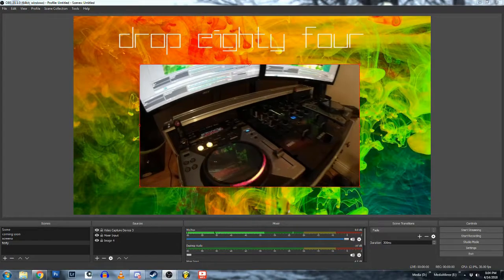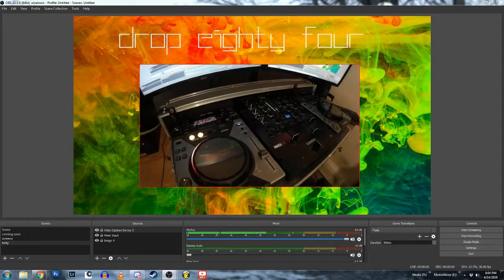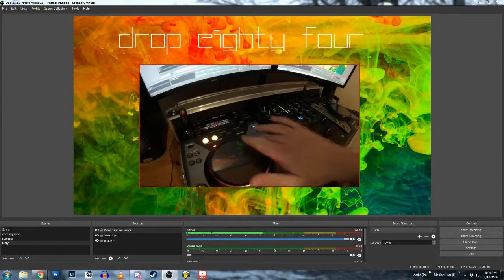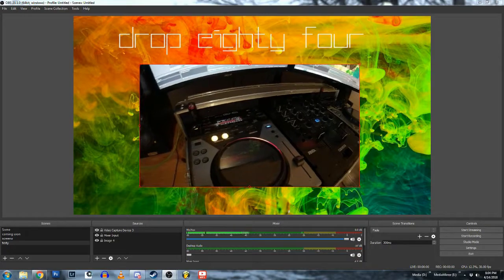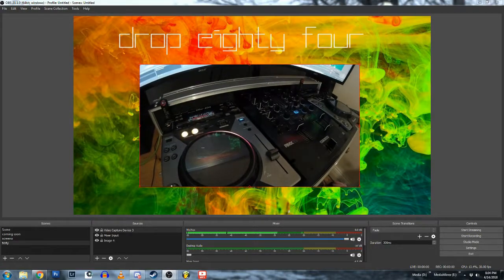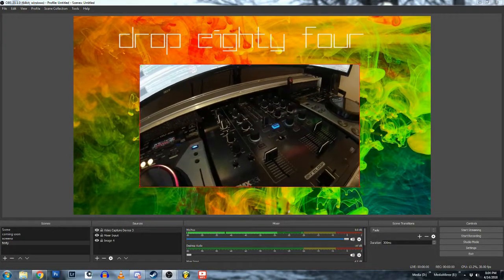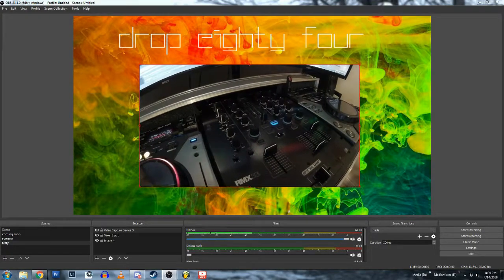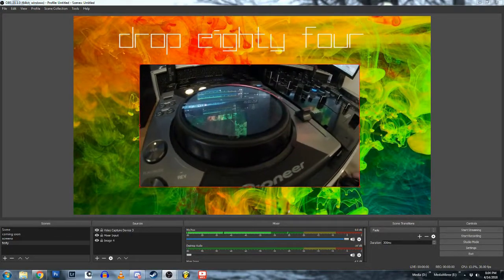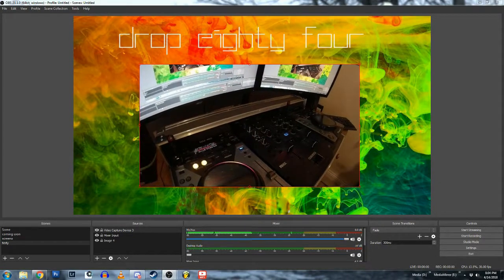Finally, a quick demo — this is a camera I've just hooked up. When you're watching a stream it's much more interesting to see someone actually mixing rather than just staring at an image. If you haven't got a camera I strongly recommend you get one. The one you're seeing is an SJ Cam SJ4000 — it's an older model, basically a GoPro copy, fairly wide-angle, and you can get them for about 20 quid. It adds another layer to your live stream.